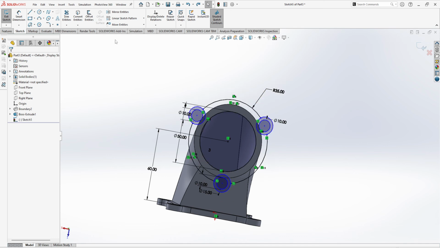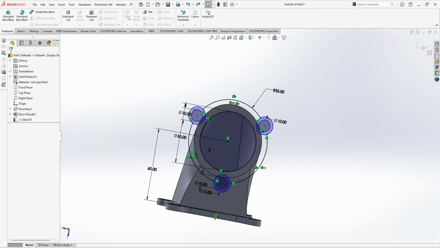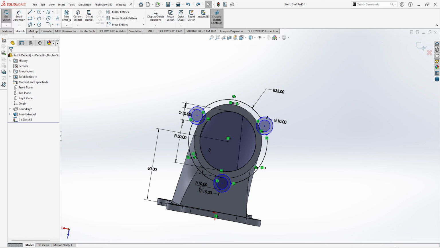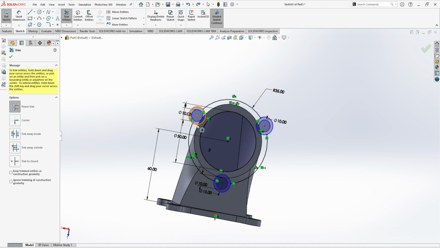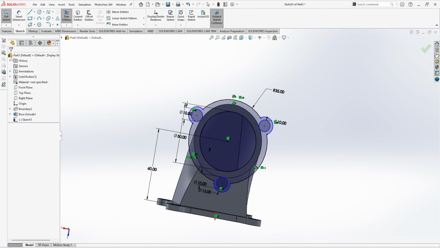yes, go for the features where the sketch, trim entities. We didn't trim these parts. Now that's a closed figure.